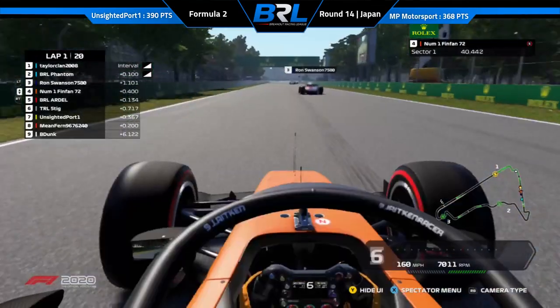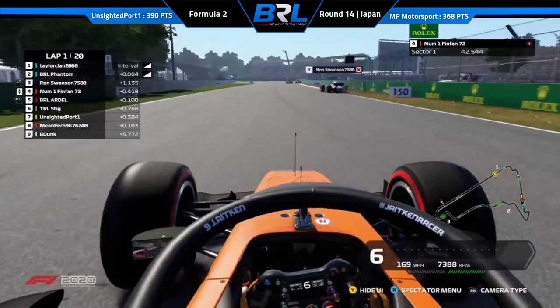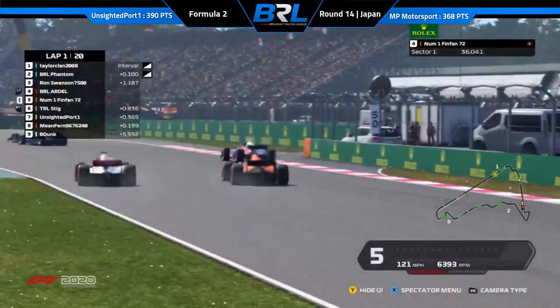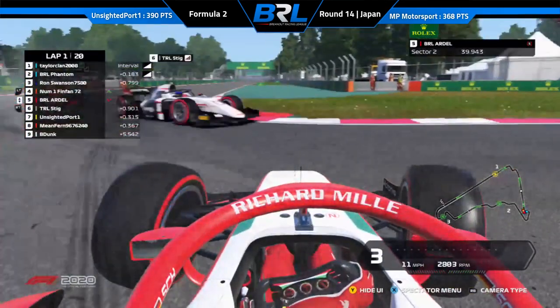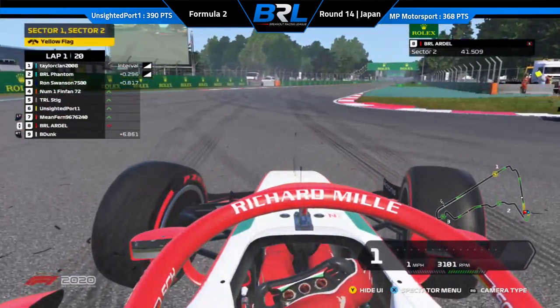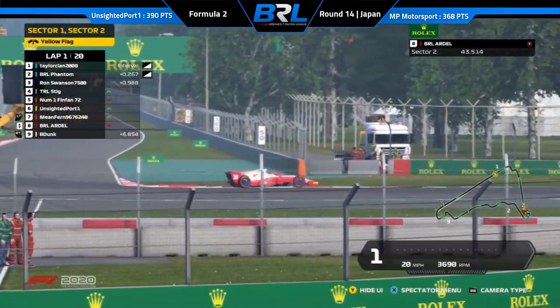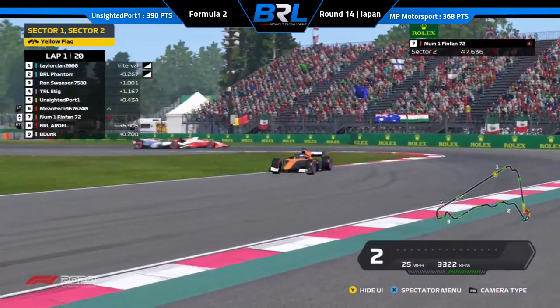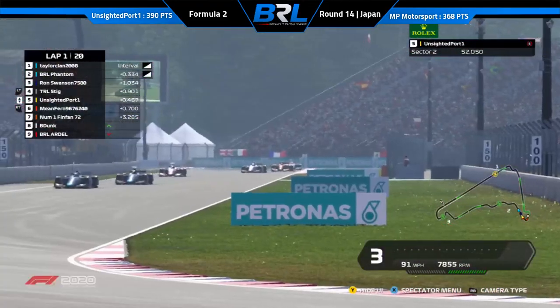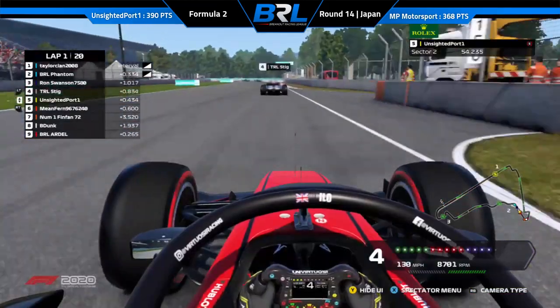They're not done up here. FinFan is going to fight around, but not close enough. Look at that down the inside. Ardell is off the back of Ron in the Trident, and the Prema goes around in turn 4. Not a great start for Ardell and for Bdunk. That is also FinFan around the outside of Unsighted Port. Like we said, Port's going to have a great start on the restart. He went from 9th to 5th.